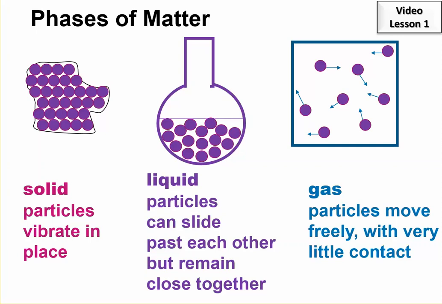In a gas, the particles are much further apart. In fact, in this diagram, I'm not really showing them far enough apart for how large they are. So this is not to scale, but they are bouncing around randomly. There is very little contact, and truly, they are attracted to each other, but they're so far apart they don't feel that attraction. It's like when you have two magnets that are too separated, they don't snap together or anything.